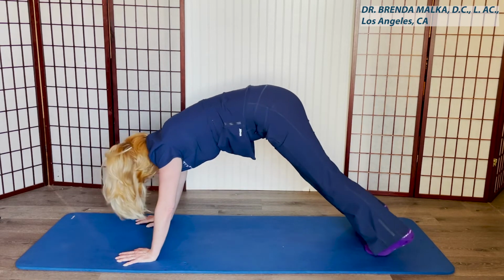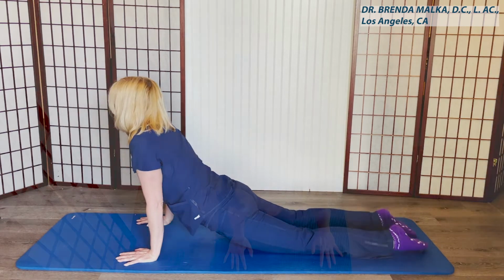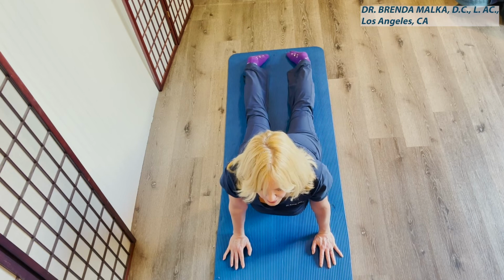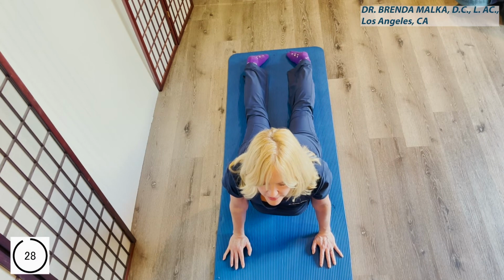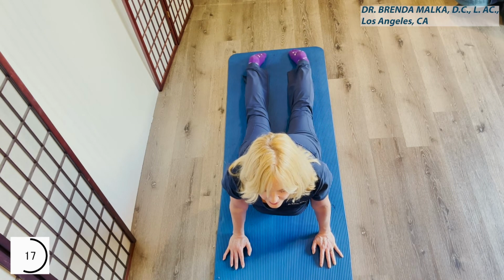And then coming into up dog. In this position, we're stretching the stomach muscles, opening up the chest, and tilt the back in order to stretch the front of the neck. Now we're gonna hold this for 30 seconds.